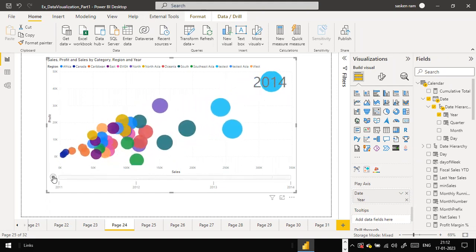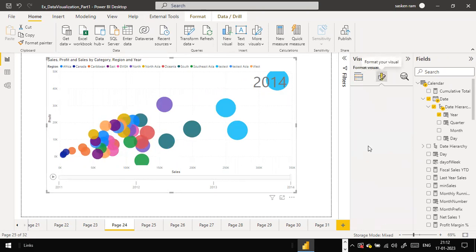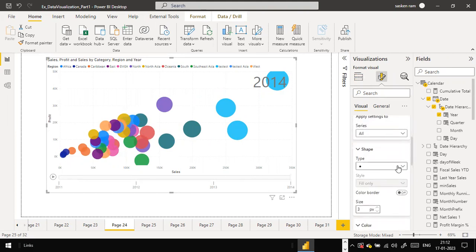You can make an animated effect that is available as part of the scatter plot. This scatter plot is also called a bubble chart, and you can change the bubble size. You can go to the properties, the format icon. A lot of options are available here. For example, if you want to change the marker shape instead of a bubble, you can use a square or something like that.